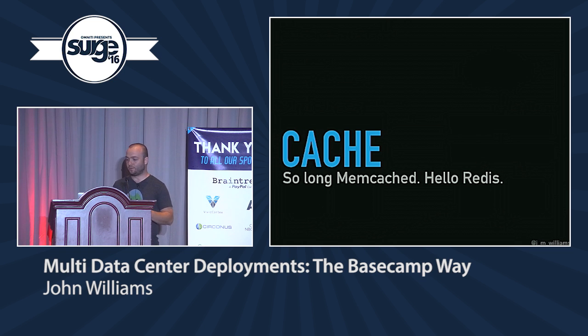As with MySQL, Redis cache writes go to the primary data center. Reads can come from the secondary data center that's replicated from the primary data center, so the reads are always really fast. Most requests to Basecamp are reads. I'm not sure what the percentage is, but there's probably 10 reads for every write, if not more. So if we can improve the speed of reads, we're much better off. Redis also gives us the ability to snapshot our caches and then perform maintenance on servers or anything like that.